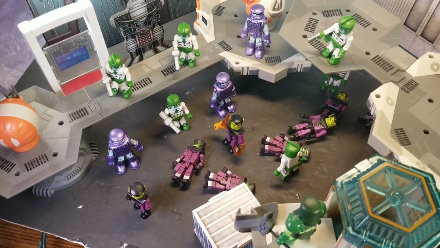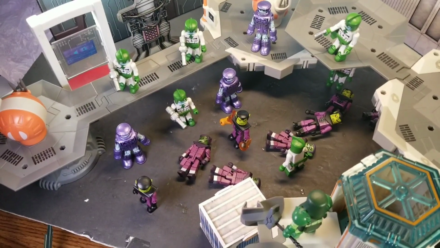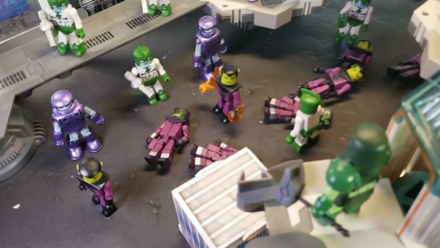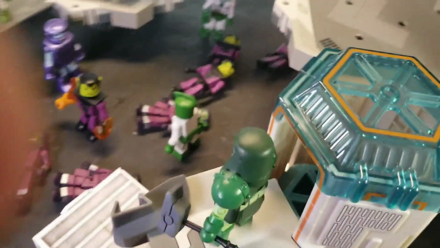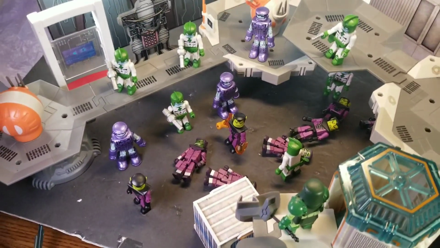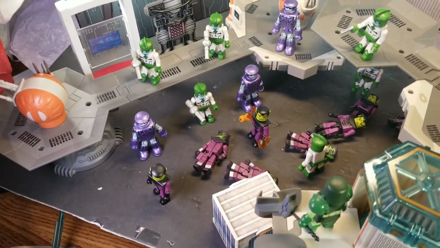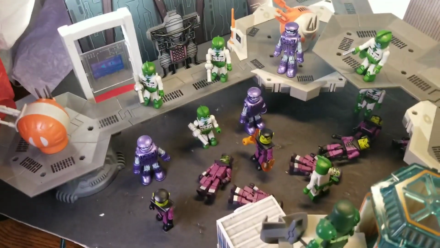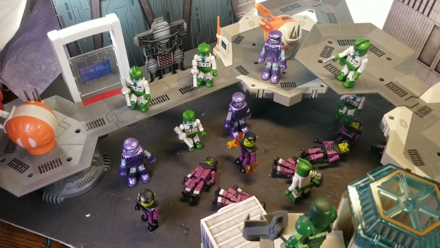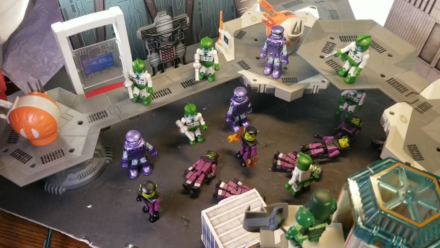We have a pretty good amount of Kree with guns surrounding them. We have the Kree sentries, and then up here we have Ronan the Accuser, and it's just a fun angle from the top. Usually angles from the top don't work very well, but this one I think will work very well. I did anyway with the pictures I took.